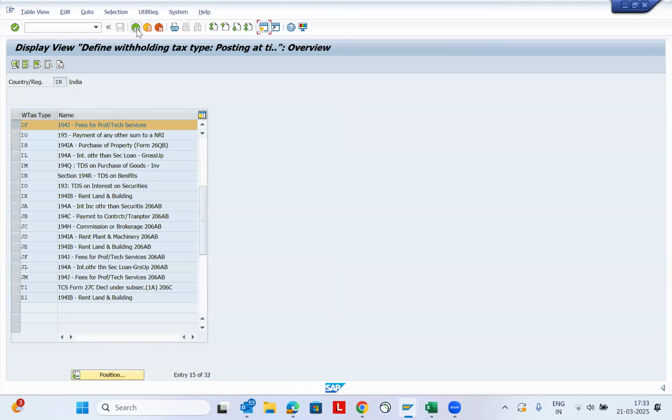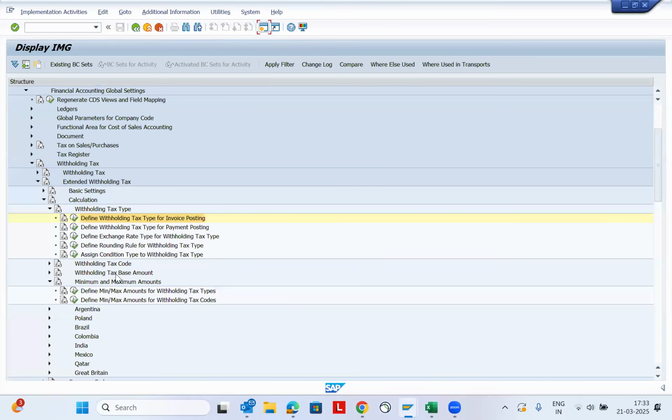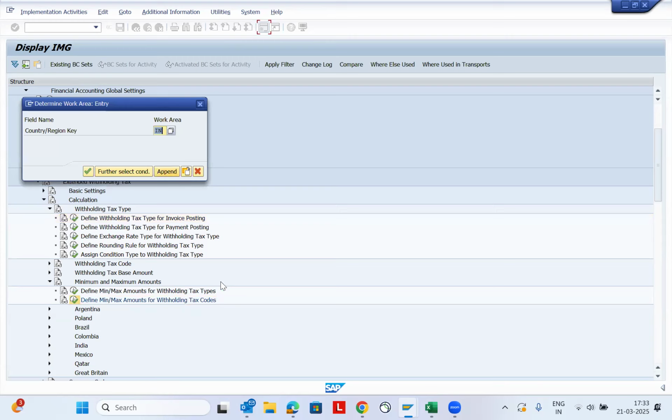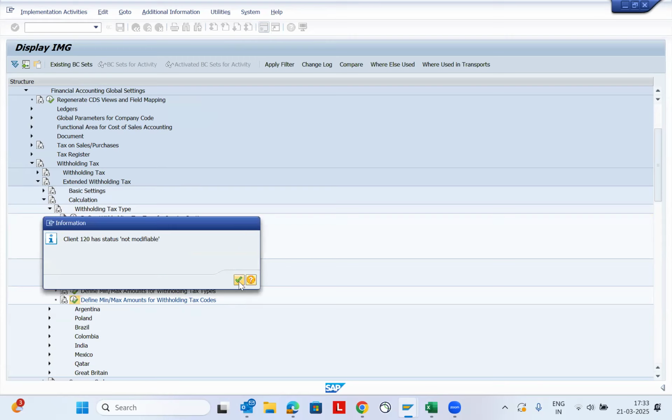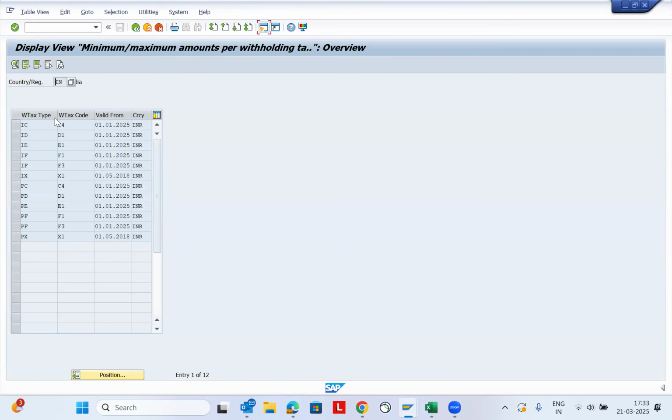In the same menu path, here is the minimum and maximum amount. If you want, you can do it for the tax type also, but to be more specific, you can do it for the tax codes. So I have given it at tax code level. Select your country, and we are talking about E1.